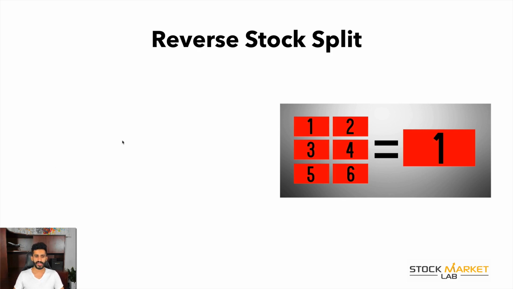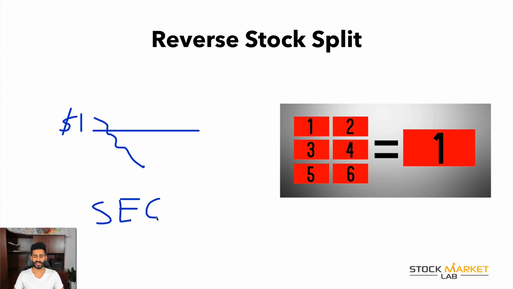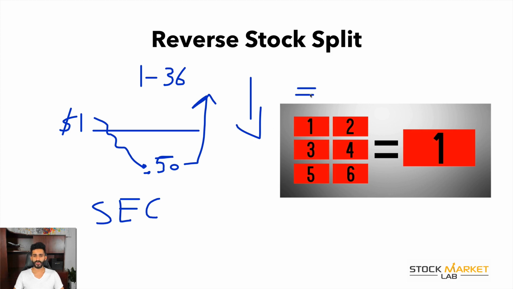So a lot of companies do a reverse stock split because when a lot of companies' stock prices get below $1, right, they get a notice from the SEC, basically the cops of the stock market, that says, hey, we're going to give you X amount of days to bring your stock price above $1. If you don't bring it above $1, we are going to delist you. We are going to take you off of our exchange, right? So these companies, let's say they're at 50 cents, right? They don't want to get off the exchange. So what they do is they would do a 1 for, let's say, 36 split, meaning their share price would go up 36 times, their share quantity would go down, but the market value would be the same thing.